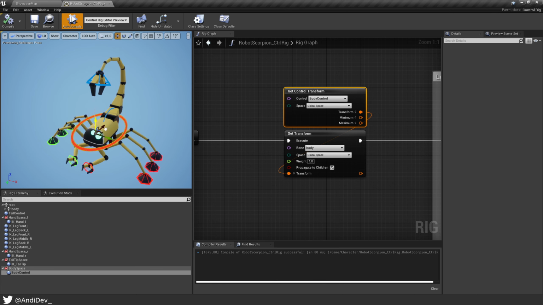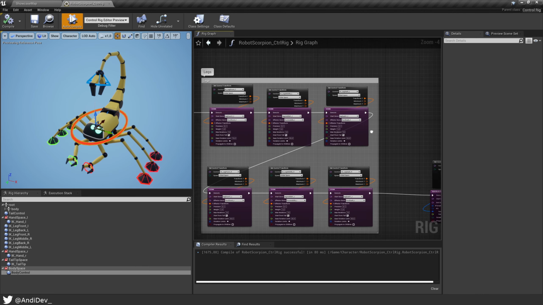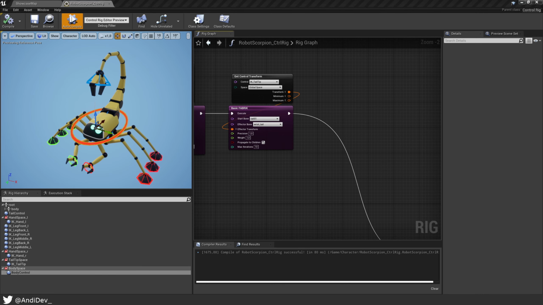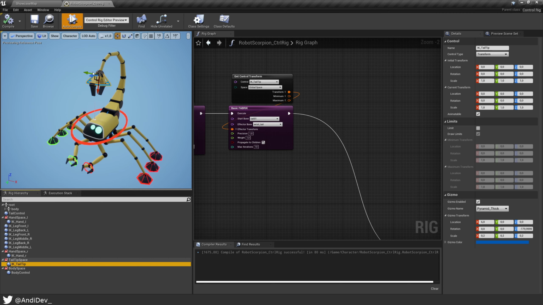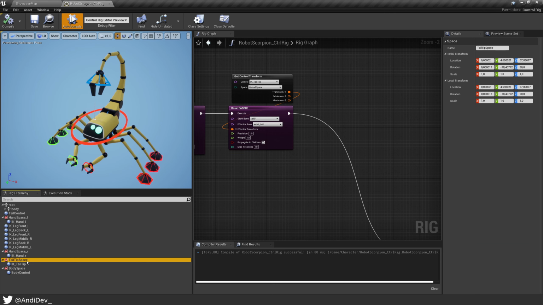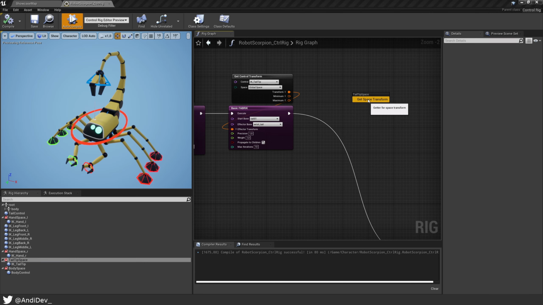Okay, so now we have the body and we're moving stuff, and what I want to do now is we actually want to move the tail and want to wobble the tail depending on the movement of the body. So that's the first thing we will try with simulation nodes. So let's go to this part here, and now basically now comes the space. Now the spaces are really handy. So I have a tail tip space here, and in this space this control is living. So the control is influencing the fabric, but the tail space we can do nice stuff with. So let's get that.